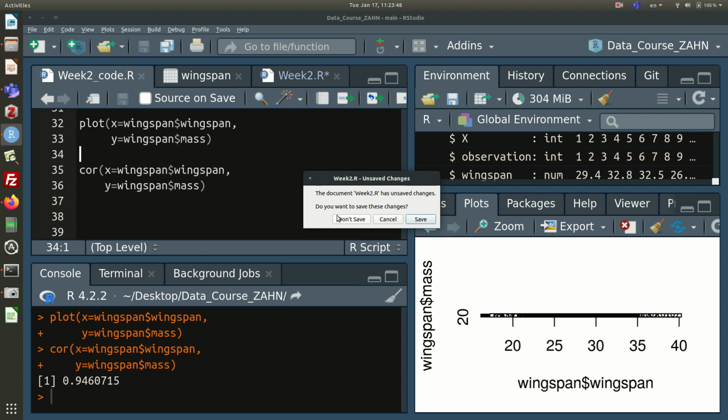Barnes, B-A-R-N-E-S. No capitals. Get rid of these because they're just clutter. Control O saves it. There's your username. There's your password. Okay. Great.